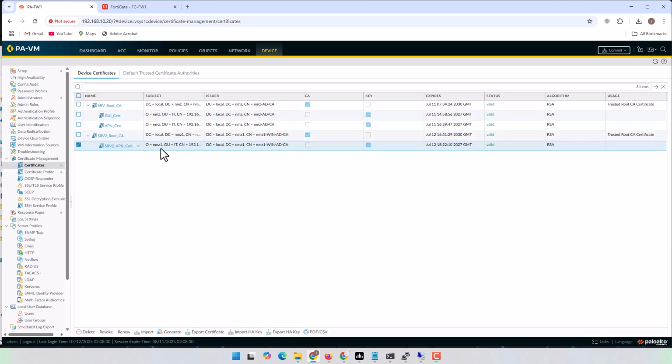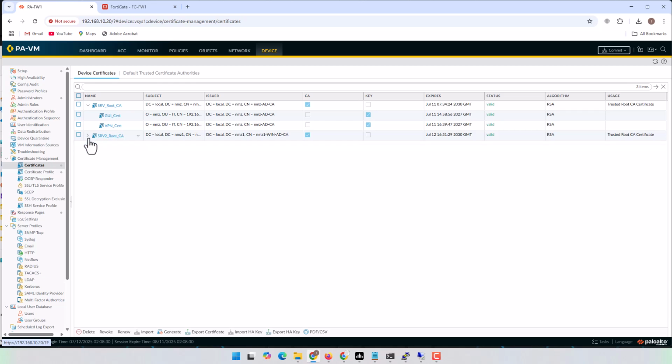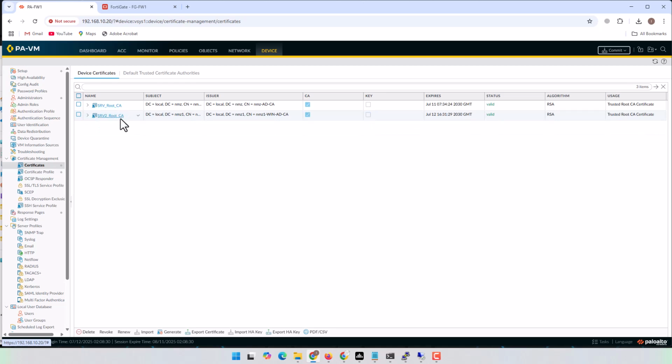Now you can see this certificate is created and it gets under the SRV2 root CA, because now the certificate knows it's signed with this root CA and it's under that. If I close that, you can see we have two, one for root CA and another one for SRV2, and I have one certificate in this.